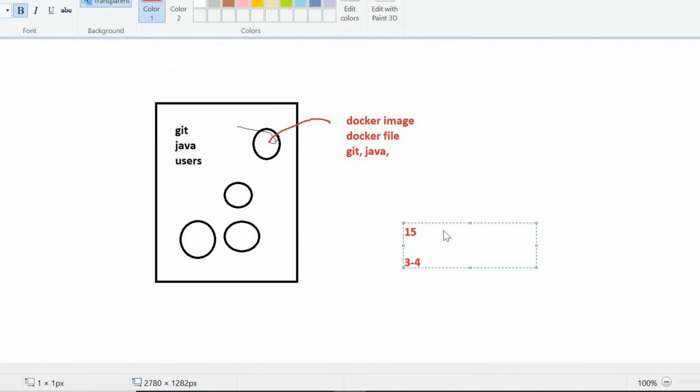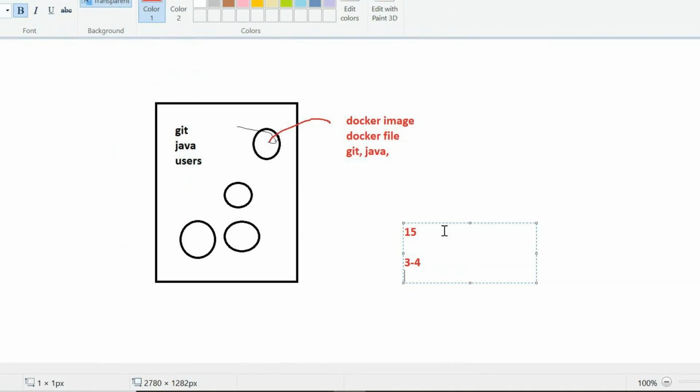So our previous team came up with an idea: instead of creating a different architecture for each environment, why don't we create a common architecture for the entire environment?